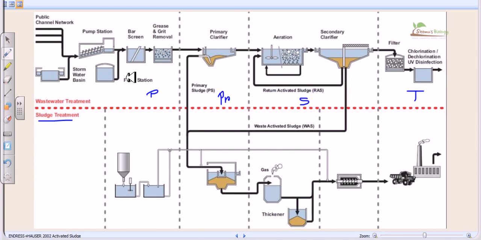These things can be collected and separated from the water by using this preliminary treatment. Now in the preliminary treatment we use bar screens to screen out all those huge elements from the water. So they screen out all these things by mechanical bar screeners. Now the second treatment is the grit removal treatment, in which they utilize the gravitational force.